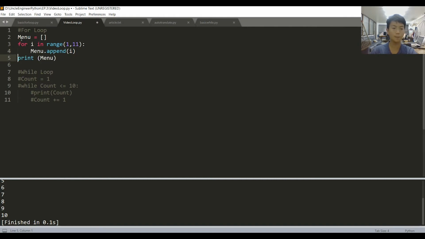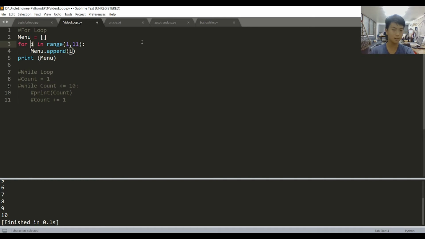First of all, make a variable that is a list, and after that you're going to say for i. I can be changed to anything really, for example A, E, I, O, U, anything short and simple. After that you're going to say in range 1 to 11. 1 to 11 is actually 1, 2, 3, 4, 5, 6, 7, 8, 9, 10. So if you want your n number to be 10, that needs to be 11. So basically the n number needs to be plus 1. So if you want your n number to be 11, it's 12.